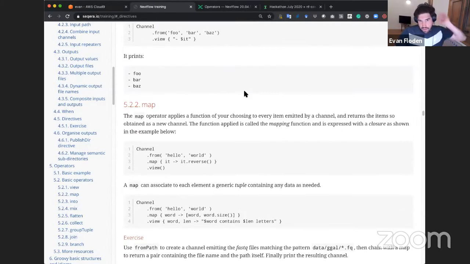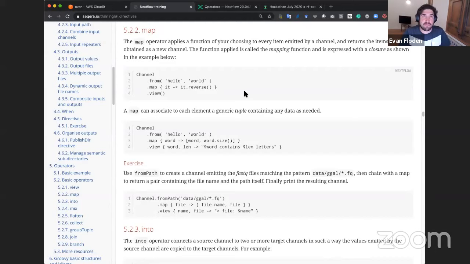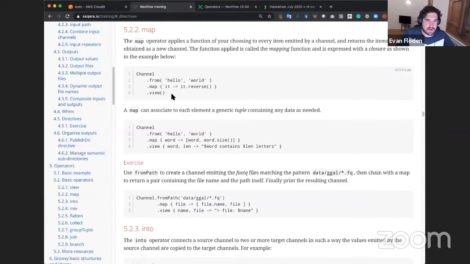Map can be thought of as a special kind of operator in the sense that it enables us to apply any kind of function. It enables us to apply a function of our choosing to each of the elements in there. So in this example, we're going to take hello and hello world.